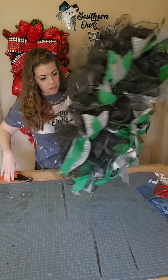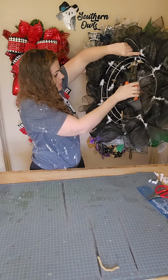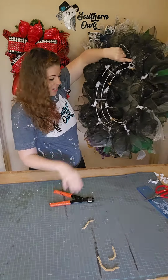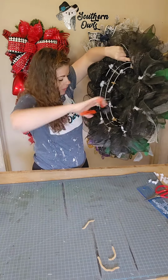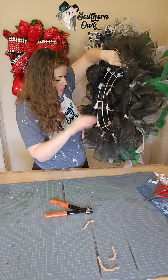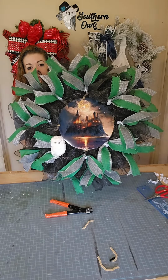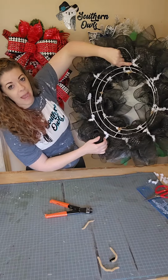So now all of these little pipe cleaners that we have for our sign, you can just take your nippers and clean up that back. And then with our little owl, we're going to clip off that extra. So our back is all nice and clean because we want to make sure that we're not scratching anyone's door. Aw, I think this turned out really cute. Okay, and that's the back.